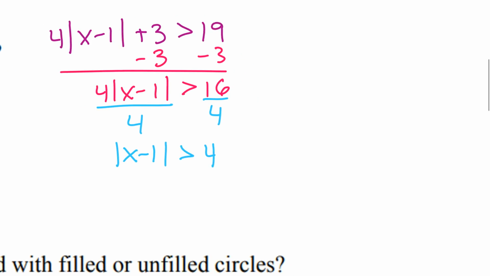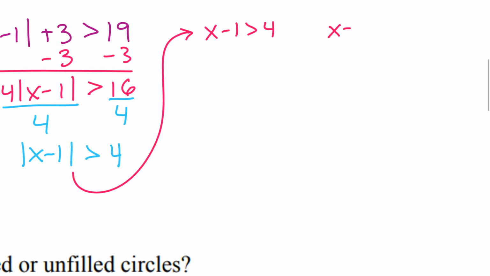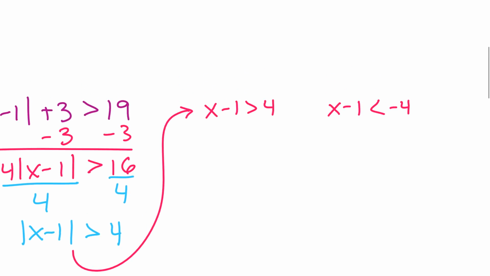Now I split it. I'm going to run out of room, so I'm going to do it next to x minus 1 is greater than 4, and x minus 1 is greater than, and I have to make that 4 a what? What else do you think I'm going to do here? I have to flip the sign. So it was a greater than symbol. It now needs to be a less than symbol. Always flip the sign on that negative. And if you think you're the type that's going to forget that, make a little note. Flip the inequality.